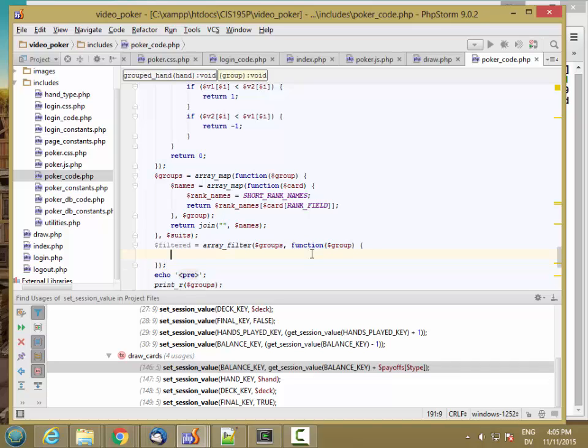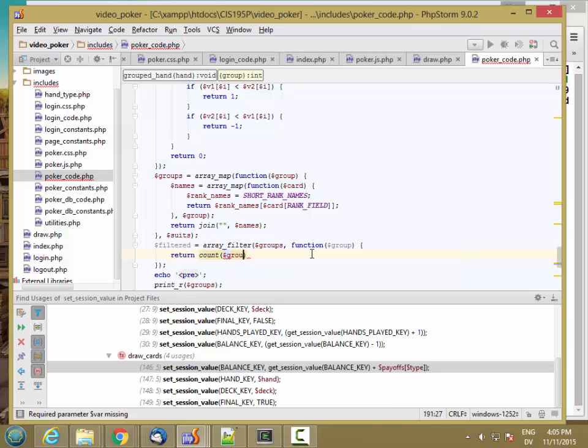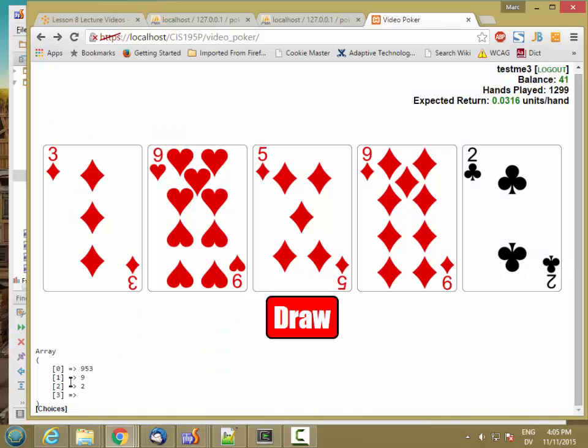So I want to return count of group greater than 0. So now if I do this, I should just have these 3 values coming back.